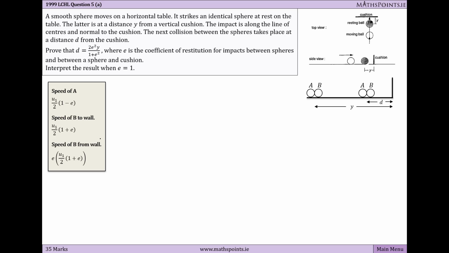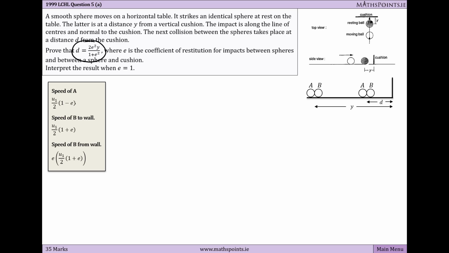But I suppose the key is that for the tidying up part of the algebra, that's going to be worth maximum 5 marks in the exam. So not to spend too long on it, you're trying to get this value d equals 2e squared y over 1 plus e squared. But if you don't get that on the first go, but you're happy that your method is pretty good, leave it, move on and do the other questions that are going to be worth a lot more marks. And then if you have time at the end of the exam, come back and then obviously you can try and perfect your answer and get what they're looking for.